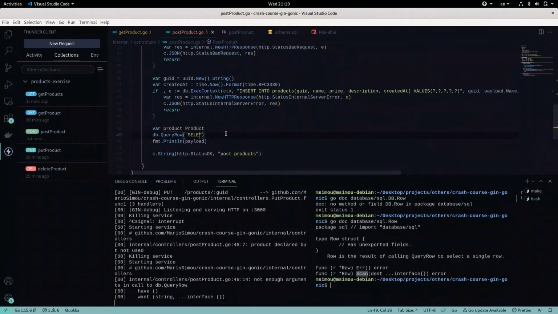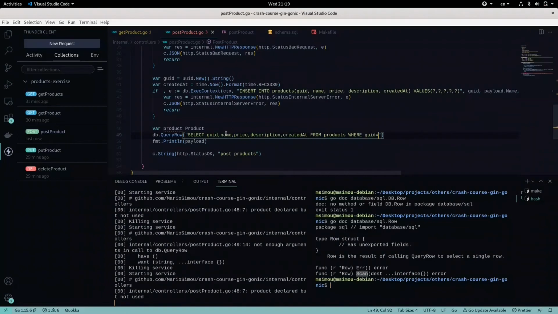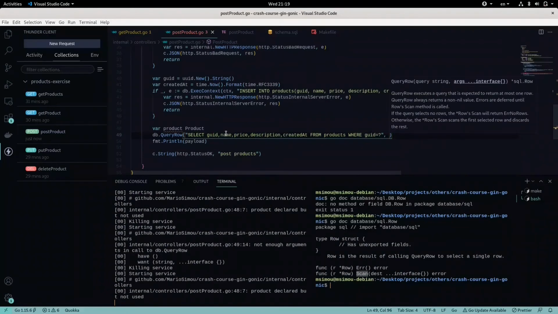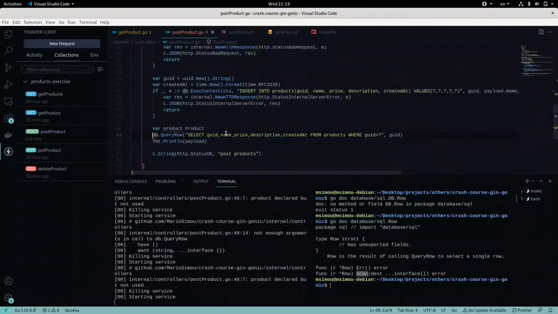So in that case, we'll be using select GUID, name, price, description, and created add from products where GUID equals a placeholder, and we'll be passing the GUID that we have created.